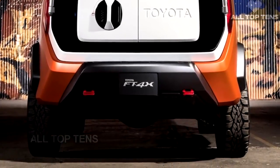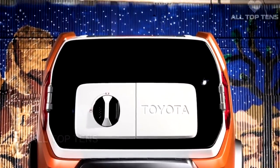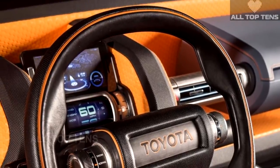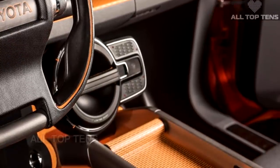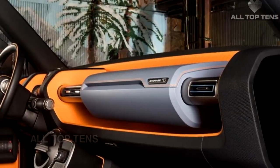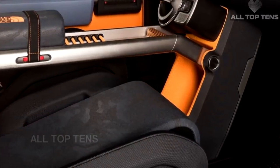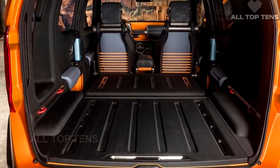Described as a four-wheel drive toolbox, the FT4X is jam-packed with useful features, from reflective anchor points on both bumpers and a reinforced flat roof, to outlets in the back for powering camping gear and North Face sleeping bags stored between the front seats. It even has hot and cold boxes inside for warming and cooling food and gear, with interchangeable windows for personalization, and a GoPro camera integrated into the side mirror. The cabin is divided into a clean zone for front passengers, a wet zone around the rear seats, and a rear cargo zone with a flat floor and sliding tracks in the headliner, where removable flashlights can be found for use outdoors.